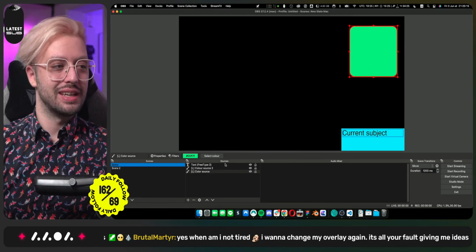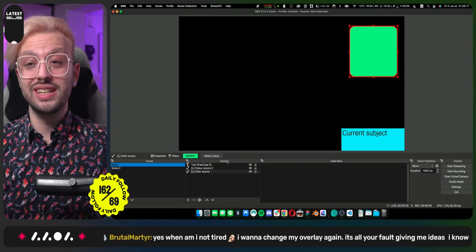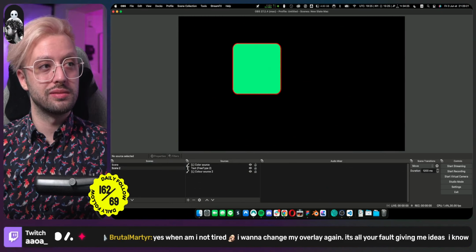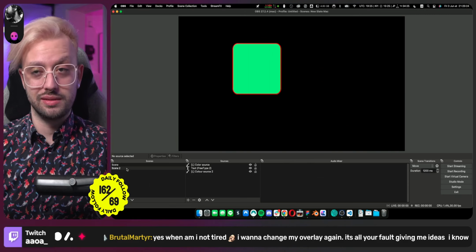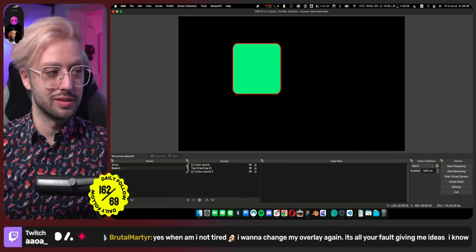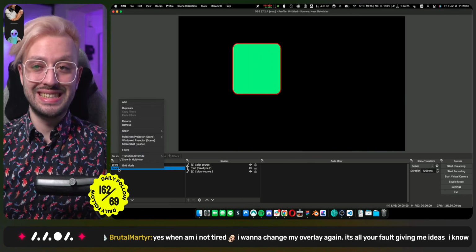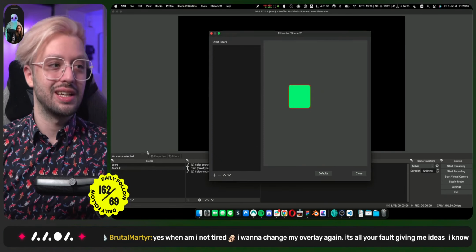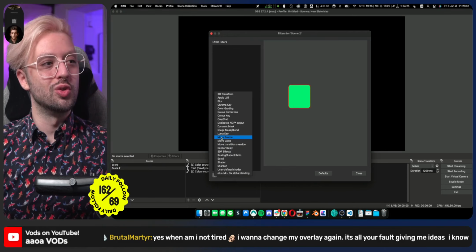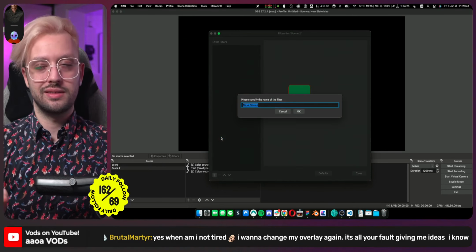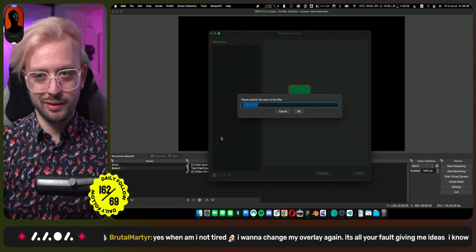However, now is the really interesting thing. Right now, if I change scene, nothing happens because that's not something that was defined. What you need to do is go in the scene filters, and now you do a move source. And so the move source is defined in a specific way.